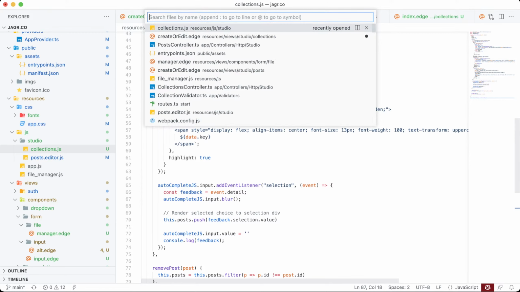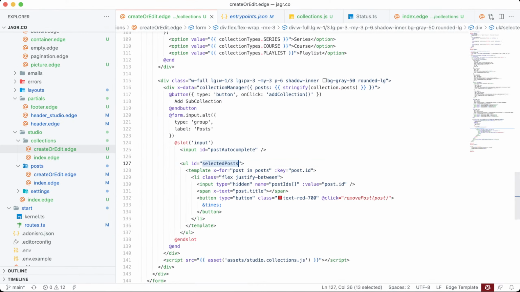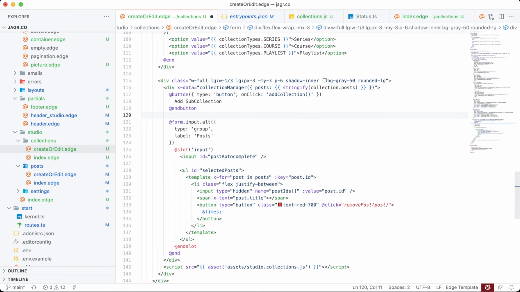Well, no, hold on a minute. So we're going to want the post autocomplete to definitely be specific to, we're going to want it for the root collection, but we're also going to want it for all of the sub collections as well. So whenever you create a collection, I think we're going to want this to loop for each collection, but then we're also going to want it to be at the bottom of the collection itself.